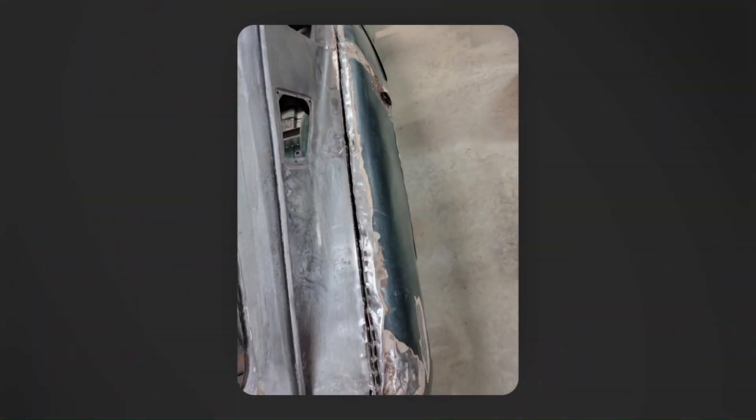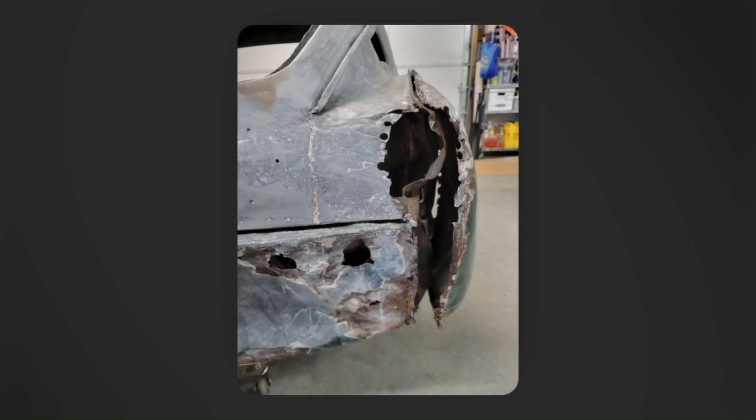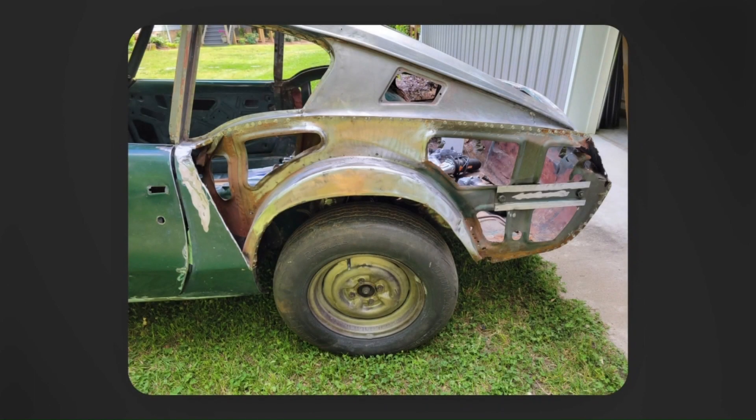So I began drilling out the spot welds for the right-hand rear wing this summer as I began to pull the wings off the car, then the left-hand rear wing. The right-hand rear wing bottom was basically pre-split for me — it had been repaired, quote unquote, with body filler and it had a lot of rust. The left-hand side was a little bit distorted but more intact and required a lot more drilling. Finally, I cut out the back 85% or so of both rear wings, leaving a little bit of support at the doors until I get everything ready to brace the door openings and remove the doors.